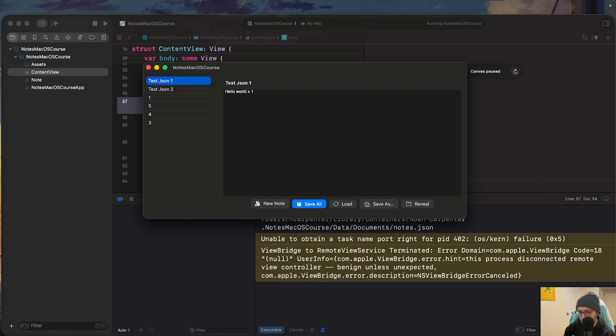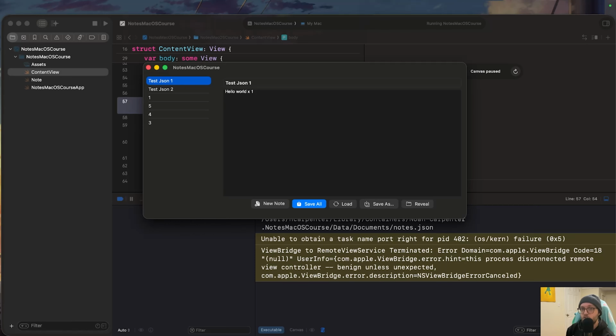We're able to now have multiple notes with different bodies, titles. You can even click and go between these, saving them, creating new notes, even having a little message when no notes were found or had yet to be created. So this is the next step in persistence and saving on your system. JSON's great. You can have as many fields as you want. Maybe try including a date, a footnote, or anything else you can think that your Notes app would need, and add it to the Notes structure.